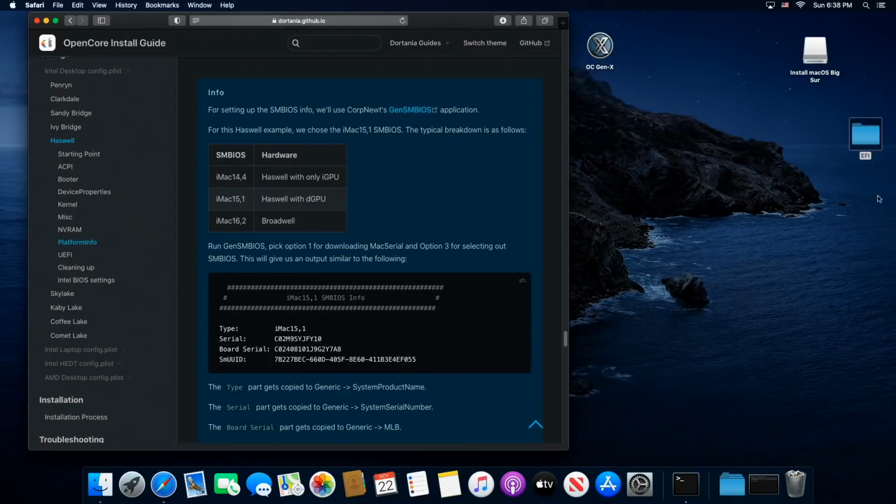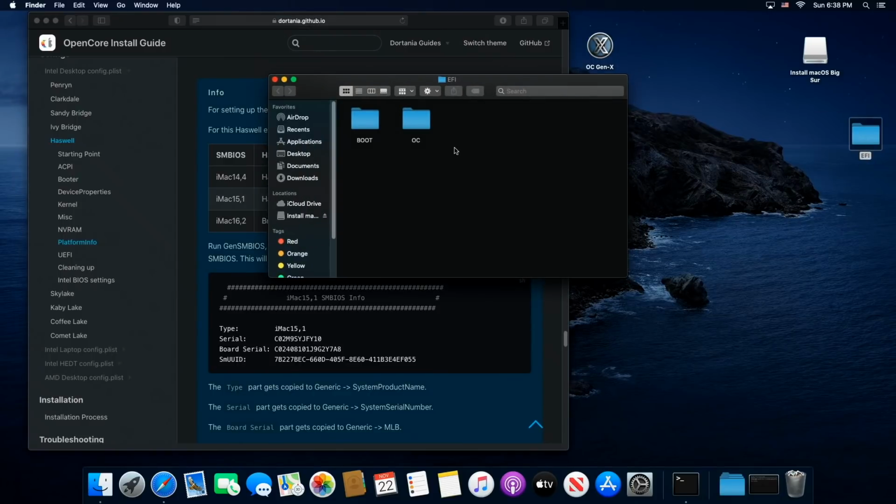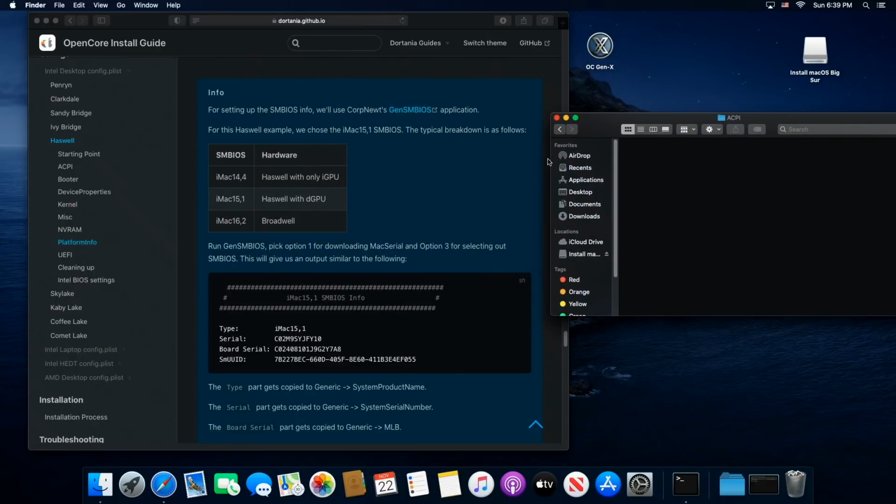Now, we're still going to need, let's look at this here. We're still going to need our SSDTs. But if we look under Drivers, right there, we have them. And if we look under Kext, they're already there. And we have a config.plist started. So let's go ahead and get the SSDTs for this particular computer.